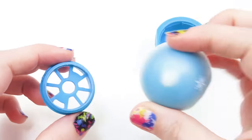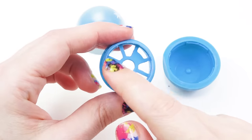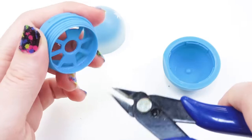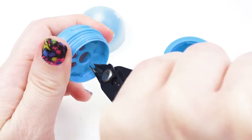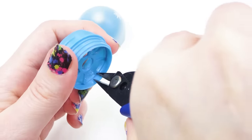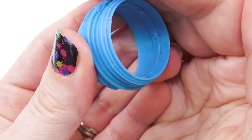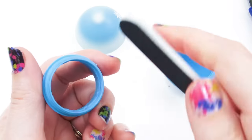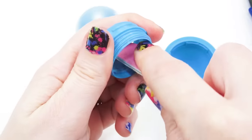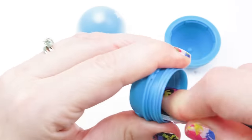Now, I scrubbed them all down with some dish soap and a sponge and got them all clean. And now we have to get this little wheel thing out of the center. I'm going to use these little snips, but if you have some really good sharp scissors, that would get it out too. It's just plastic, and you want to go around and snip each little spoke until they're all out. But what you're left with is kind of sharp and jagged, and so we're going to file those down so that it doesn't cut or pop the balloon that we're going to put inside. So I'm just going to go around with a nail file. If you have some sandpaper, that would work too.